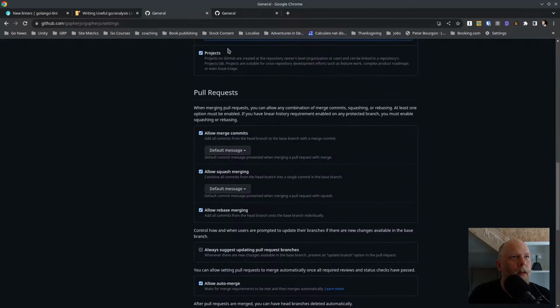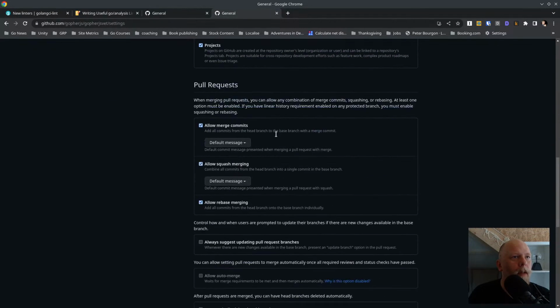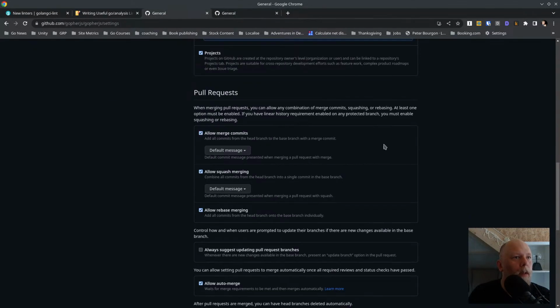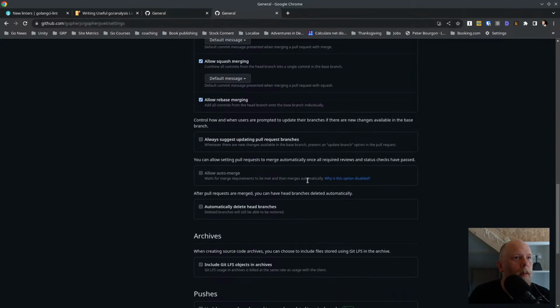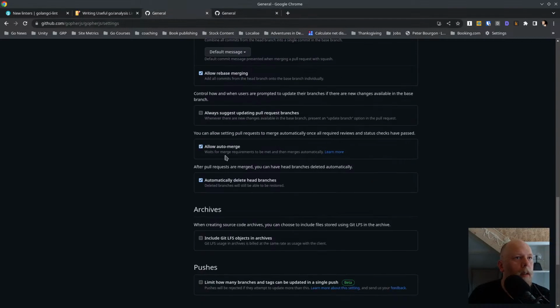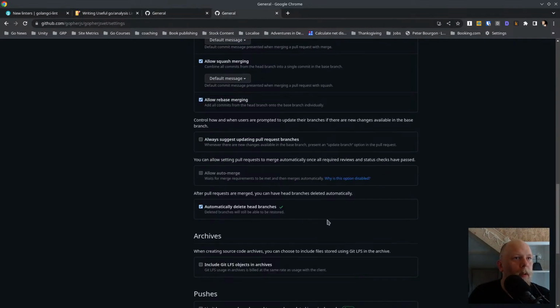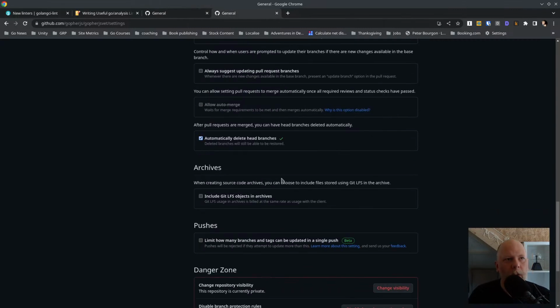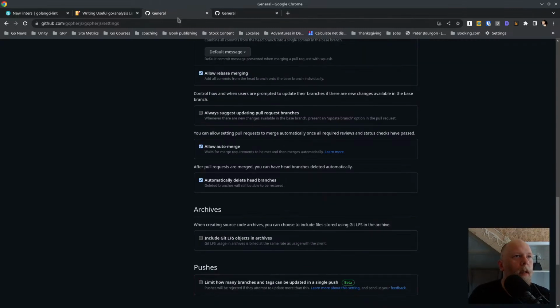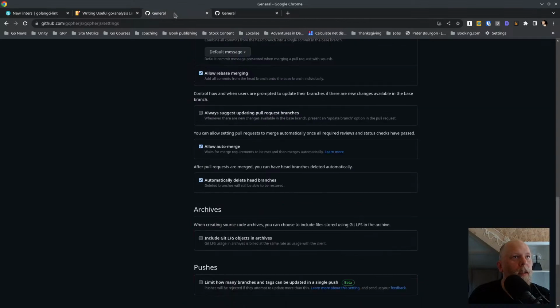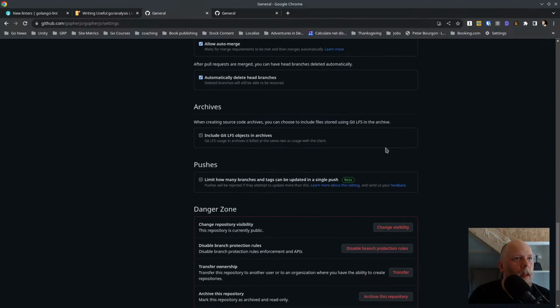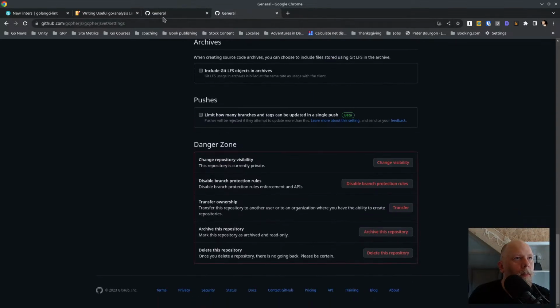So we have all three options turned on here. I guess I'll leave that on here as well. What else do we have? Allow auto merge. That's kind of nice, but it's not enabled for some reason. Automatically delete head branches. That's an important one. Otherwise, you end up with a whole bunch of stale branches sticking around forever. I don't know why allow auto merge isn't on, but I don't really care. It's not the point of today's video, so I'm going to just leave that alone. Okay, so that's all we need there.